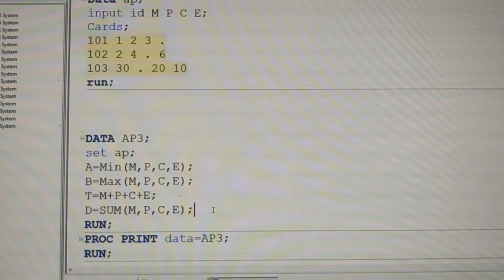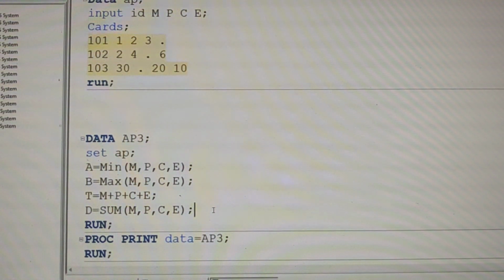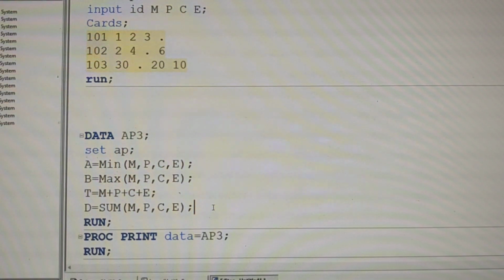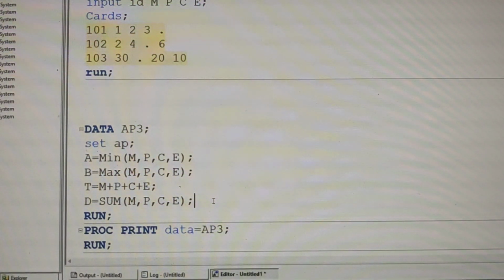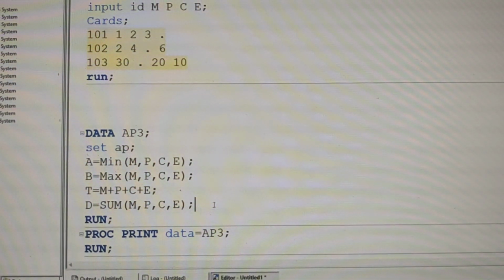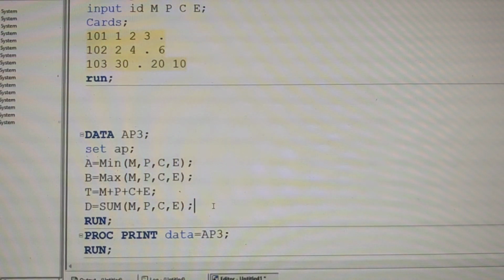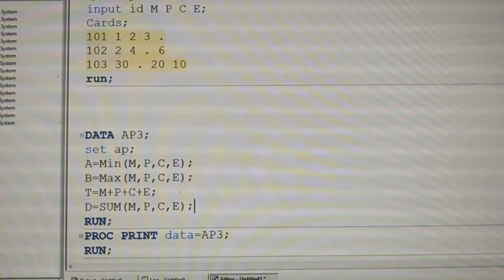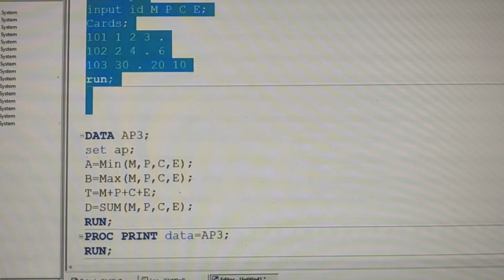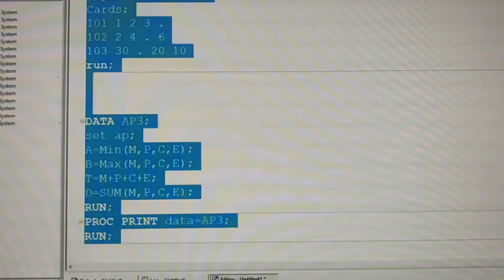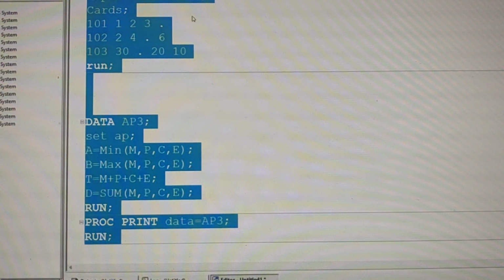The final value is a summation value because the sum function considers including missing values also. So for that purpose, the sum function is very useful for us compared to the sum option. Okay, now the sum option, again I am saying, if any value is missing, then the final value is also missing when we use the sum option. The sum function is the reverse, even if missing values are there.